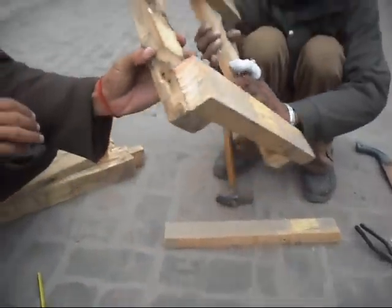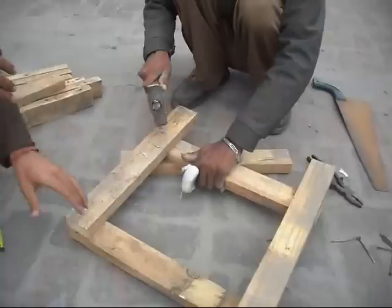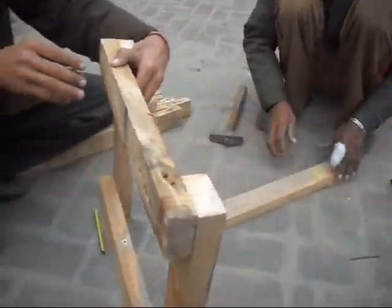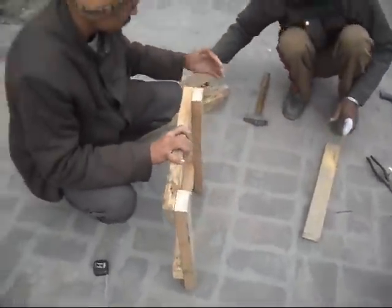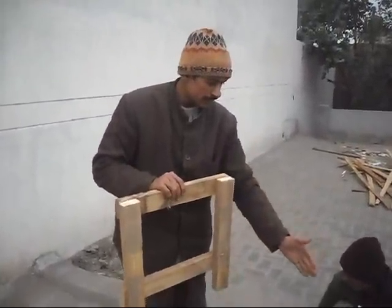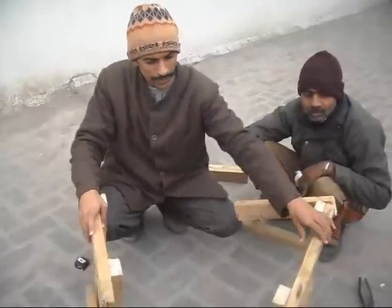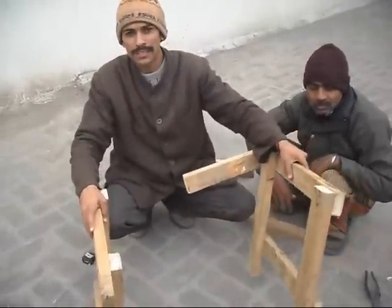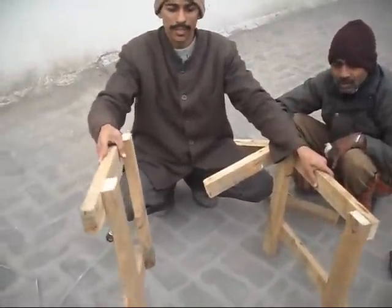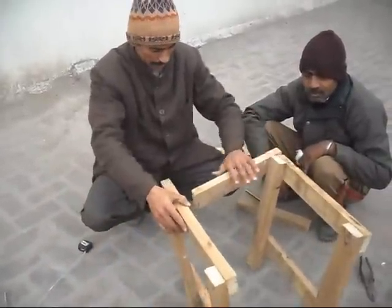Now he will make its second part. These are two legs of a table, and he is making a second part of this table. Now my carpenter has made two legs, and these are the four legs, and now we will join these legs.